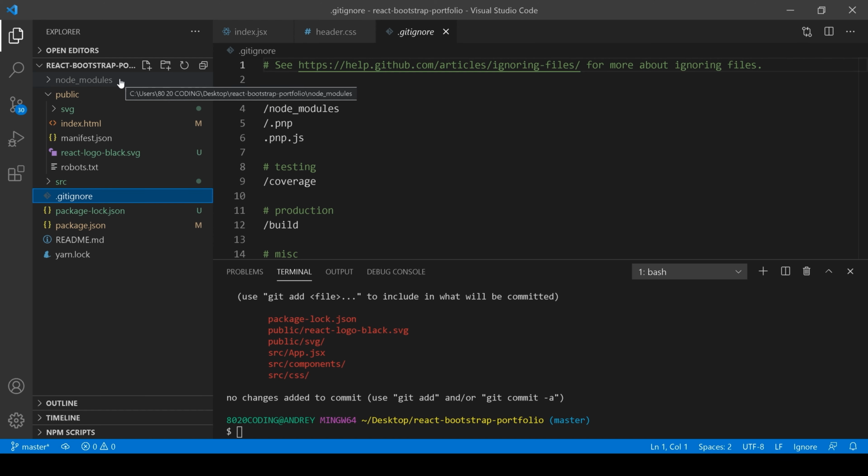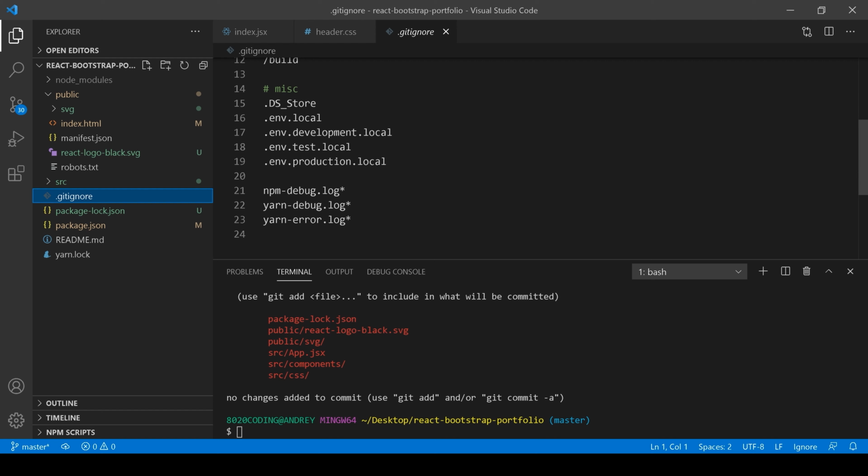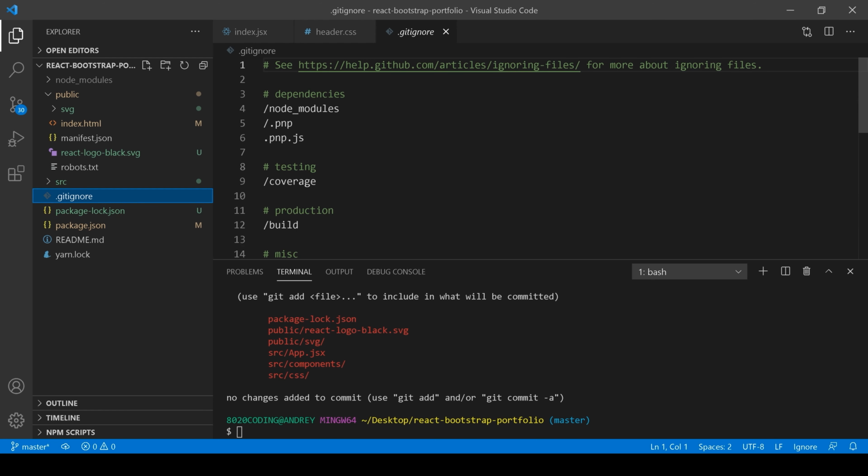If we add the node modules to Git, it's going to take a huge amount of time to wait and a lot of space, your memory. So we don't need it. And here you can add any files which you want to ignore, which you don't want to add to Git.